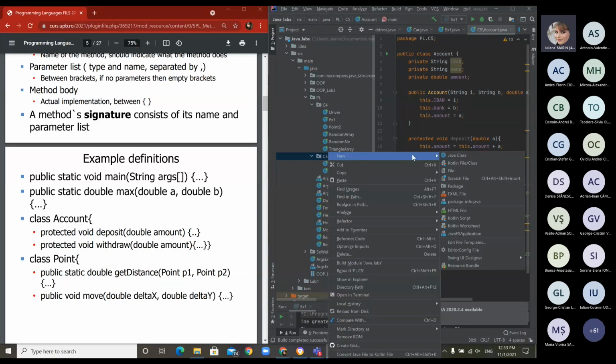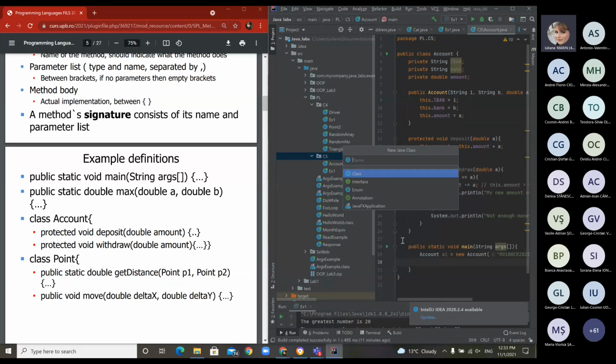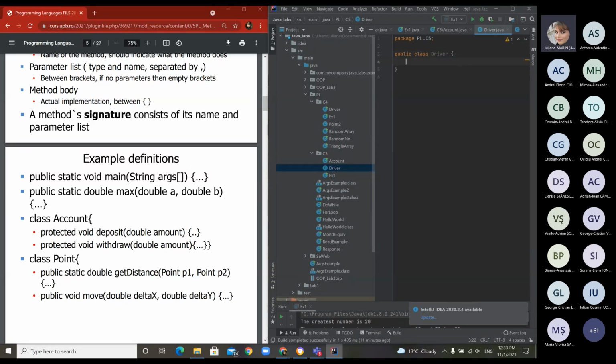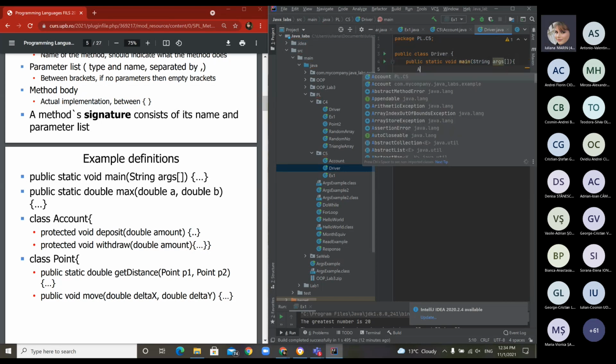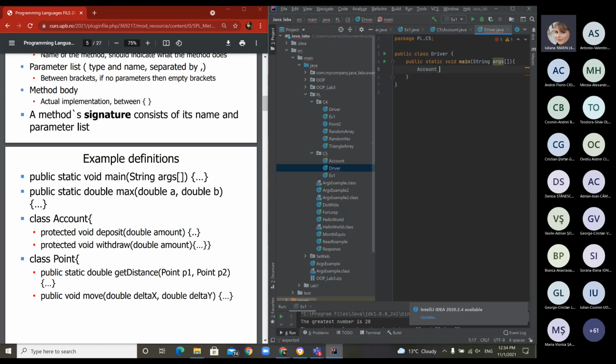If I have here a driver class being outside, the driver class means that you have just the public static void main, and I have my string args. If I have this account, it sees which one it is.